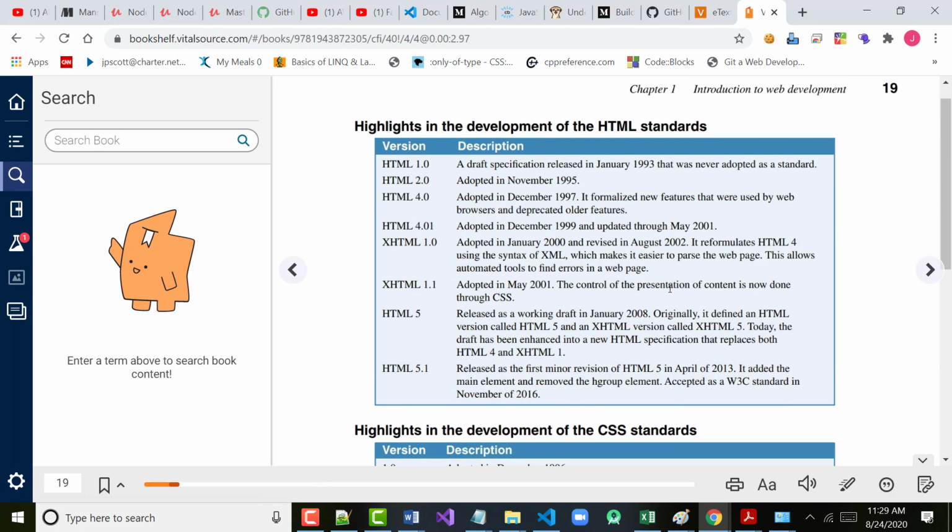Now the funny thing is they talk about these standards. All right, there are governing bodies that say you should do this, you should do this, you should do this. They're governing bodies, but unlike governing bodies we have, where if I start driving on the left-hand side of the road, I'll probably sooner or later either get into an accident or get arrested. All right? But with these standards, they're recommendations. And the browsers can say, well, we're not going to follow that. And that's what Microsoft did for years.